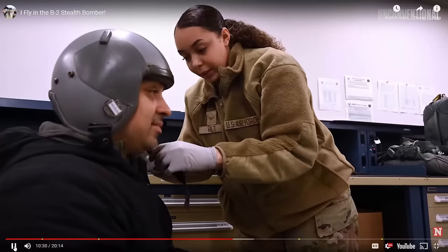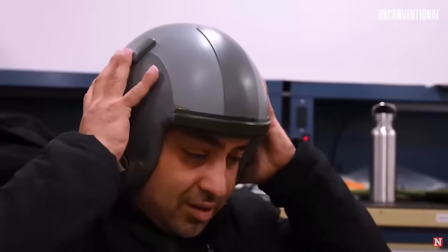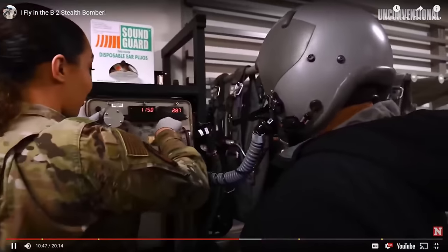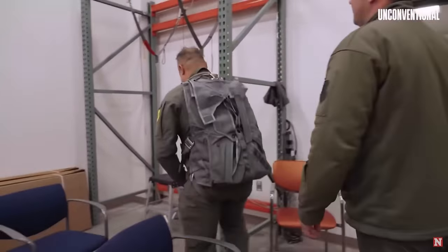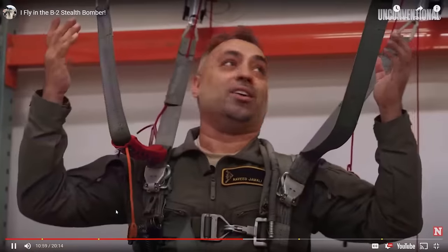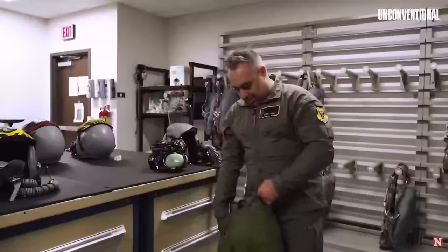Airman Holt here was actually the one that adjusted my gear. So I'm flying for three hours — how important is it to have appropriate and comfortable fitting gear for these pilots? Very, because when they're out there their mind is just on the mission. So when we're fitting in here, it needs to be absolutely perfect, no exceptions. So the point here is if you're in the shoot — I thought we were just going to hang on to the risers and hold on to the handles — that turned out not to be the case. They were like, 'you've got to do this.' I was like, how bad can it be? The answer is fairly uncomfortable, and you'll see why. 'Simulate hanging — just slowly sit down.' Oh, that's delightful.